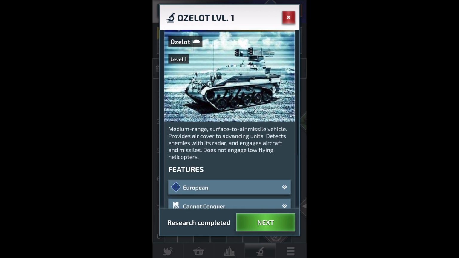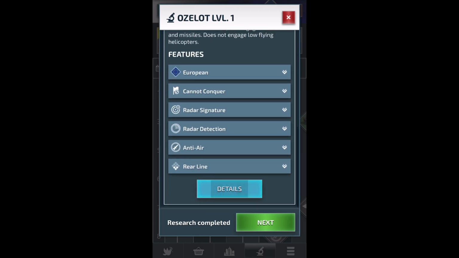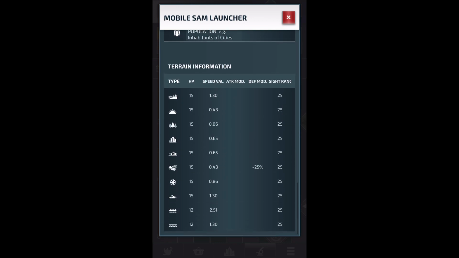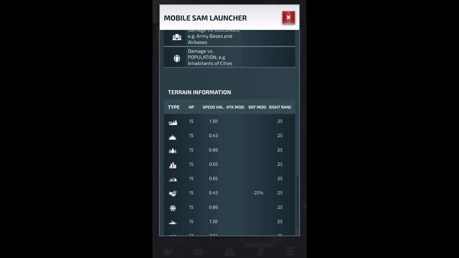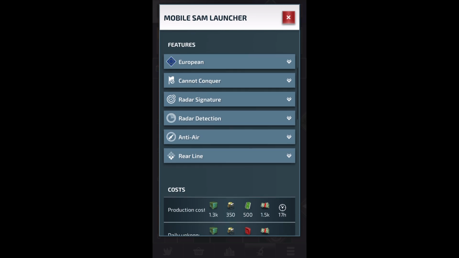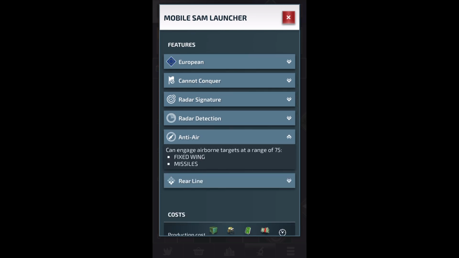Mobile SAMs is coming in at number 4. Again, this has got fixed wing and missile defense. This one's more against fixed wing though, as you can pretty much wipe out multiple air stacks with a stack of these. As you can see here, 8 attack and defense. Again, no bonuses as such, and the hit points are pretty low. Again, only having 15 hit points, so they probably will need some extra protection.